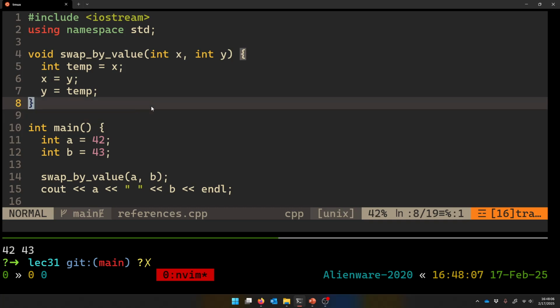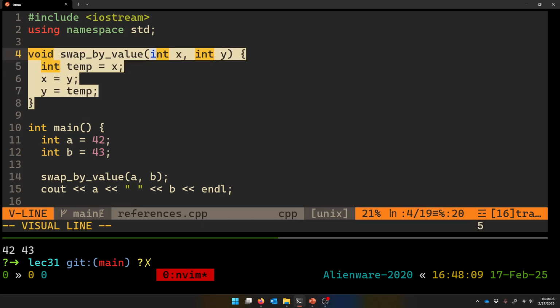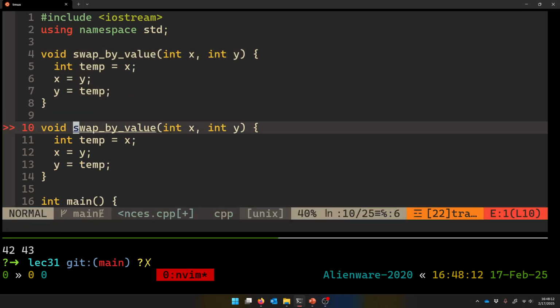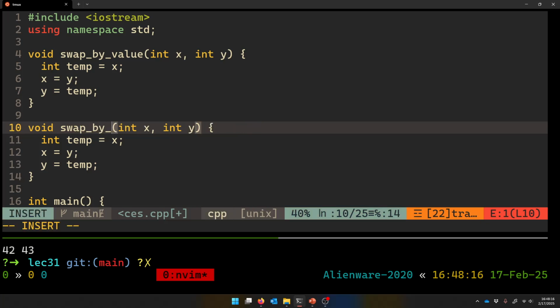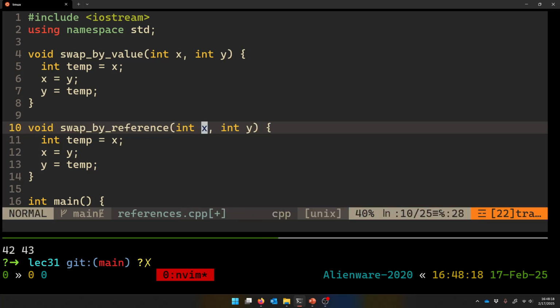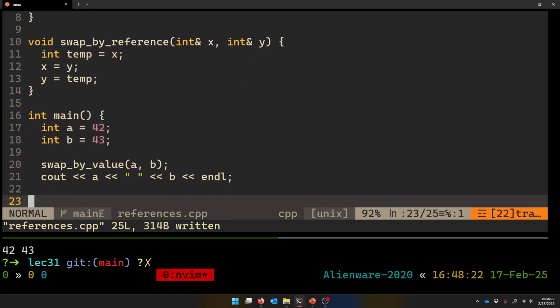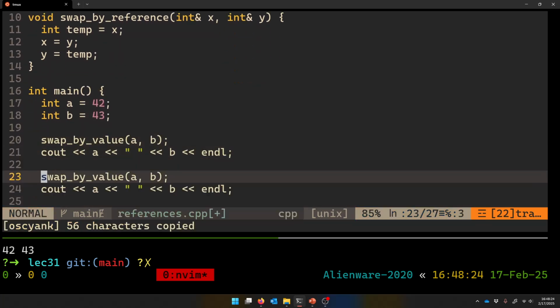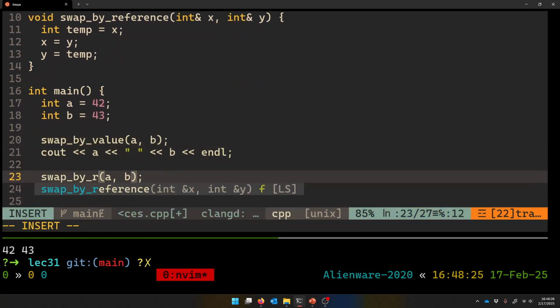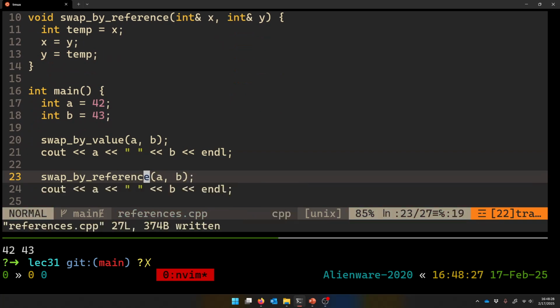All right, so that's that one. And you know that you can solve this problem by using references. We'll do call by reference. That lets you just give another name to somebody else's memory. So what do I want to call this? I'll call it swap by reference. And you just got to add an ampersand here, and it solves everything. So here, let's change this to a call to swap by reference, and this one will work.